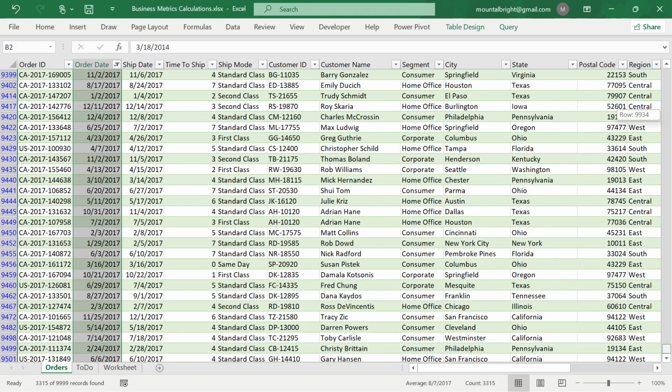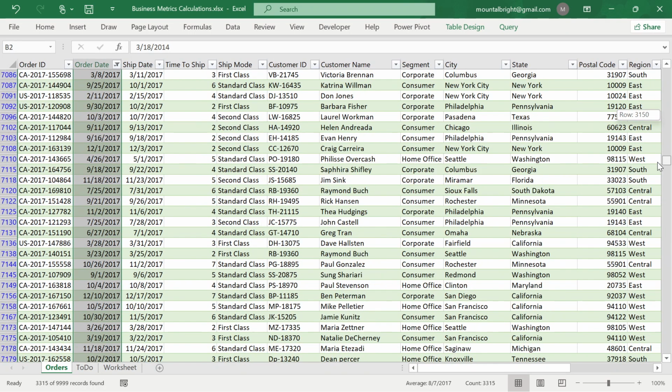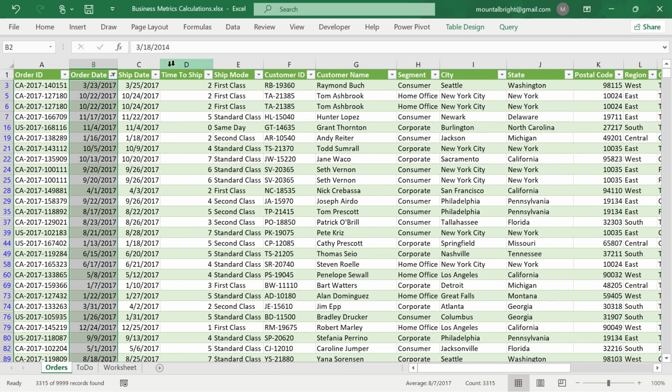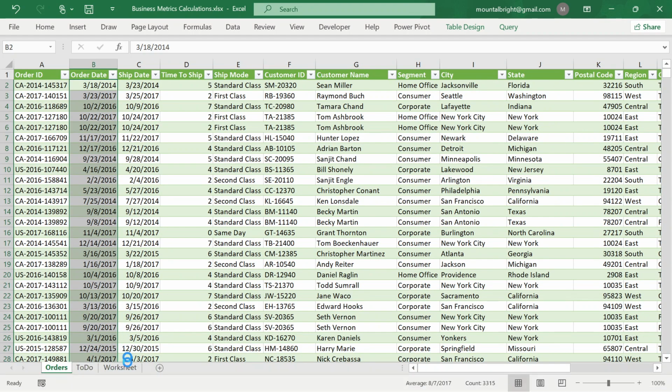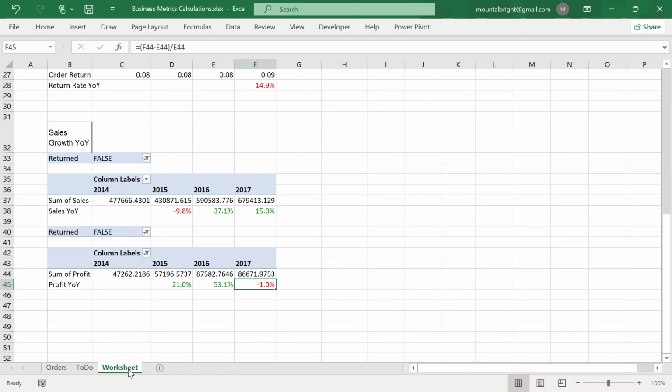But if we assume that we're already in the fiscal year and the data is complete for the year, and we are recording a minus for that value, it shows there was actually a loss for that year, and it's cause for concern. So back to our worksheet, we have minus 1%. So it was actually a loss in the year 2017, right? So this is something we can probe further into.